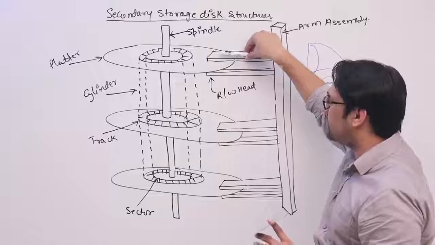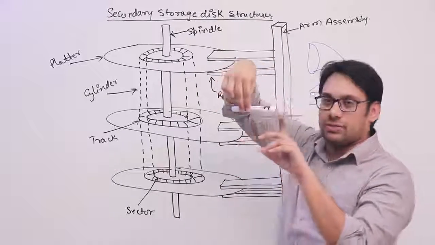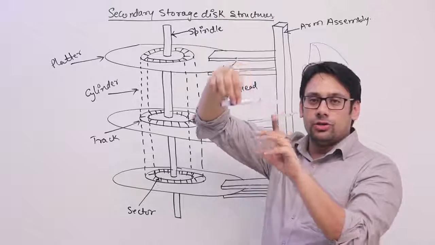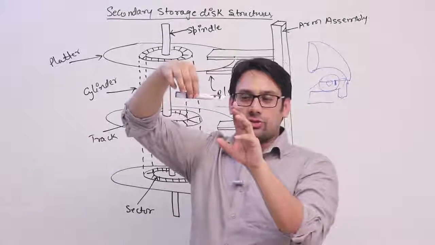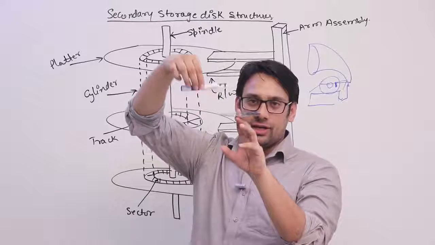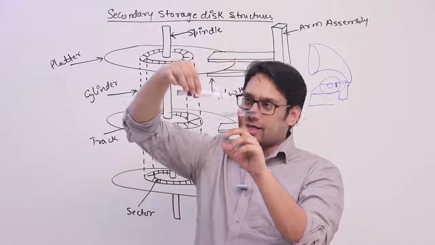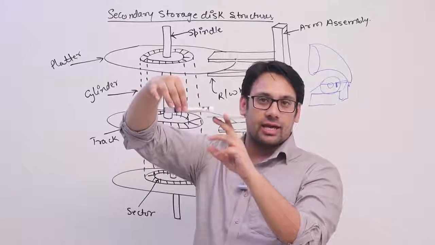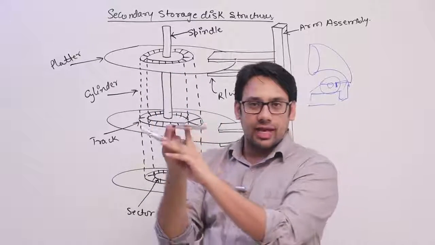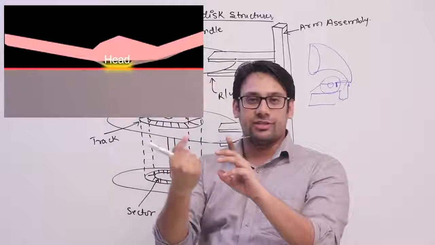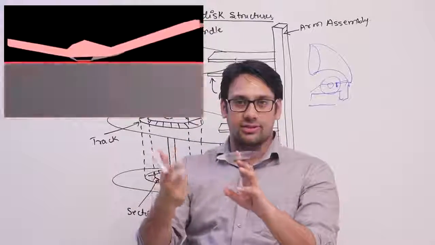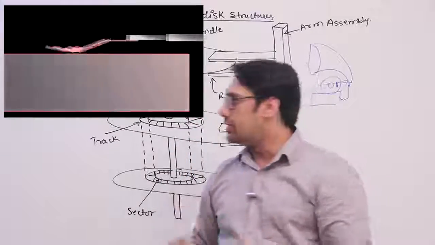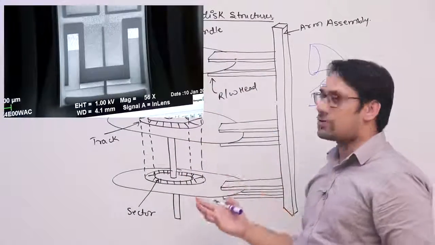Because these read write heads, if by mistake they touch the platter, it creates a problem. So generally they do not touch. There is a gap between this platter and this read write head, and this gap is actually an air gap. Because this drive is going to store information in terms of charge, because it is a magnetic disk, it has to read that magnetic charge. Okay, got it? So this is how your drive is structured.